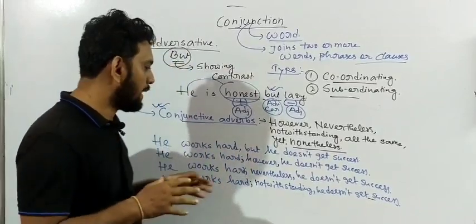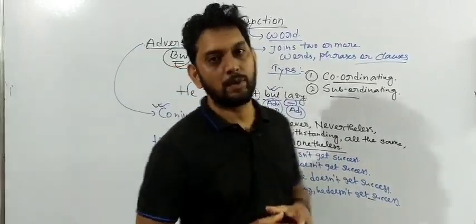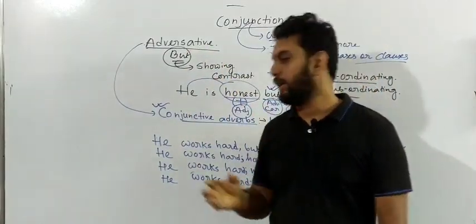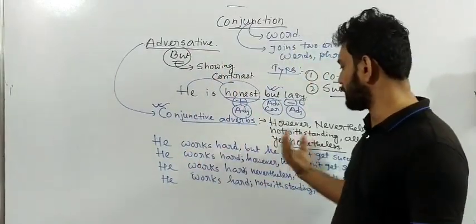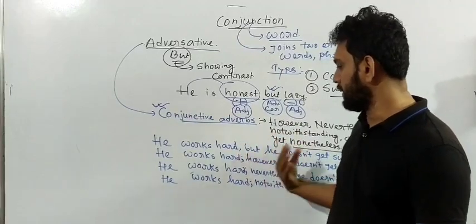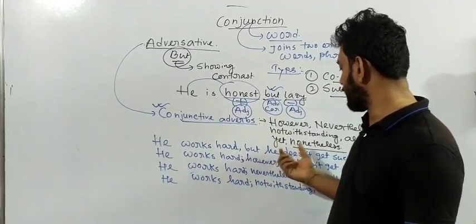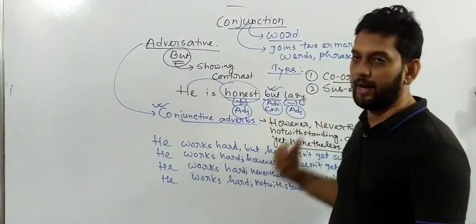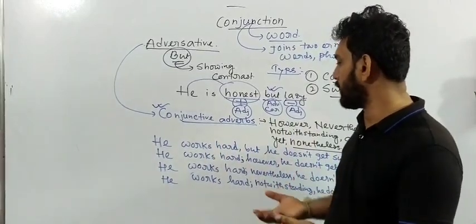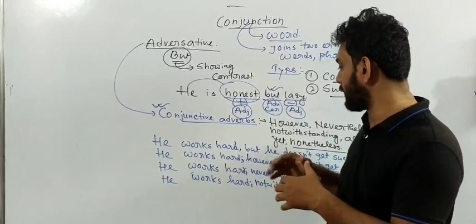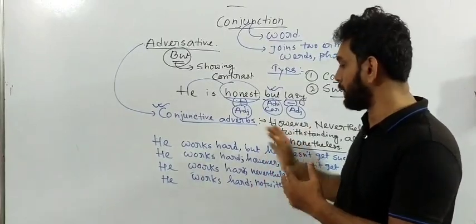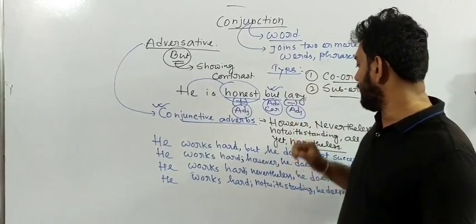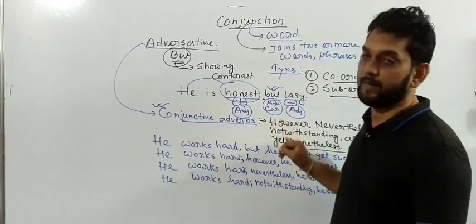Okay, that would be my main agenda, to talk about adversative conjunctive adverbs. Did you understand? So you can easily shift both of these clauses from each other. You can write the negative one at the beginning and the positive one at the end of the sentence. You cannot have any problem whenever you shift. But the main important part is using these conjunctive adverbs.